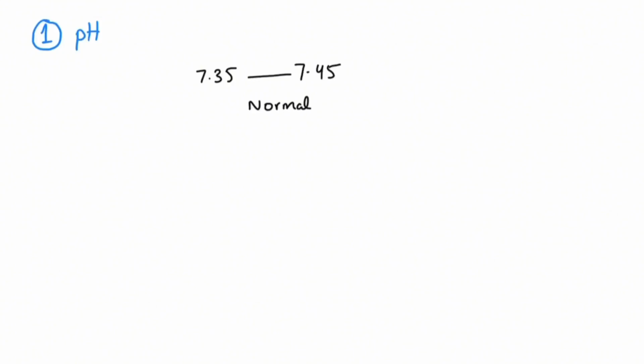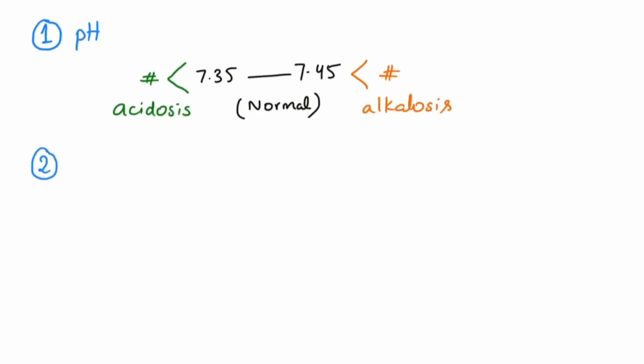So the normal pH of the blood is in the range of 7.35 to 7.45. That's normal. If there is any number less than that, then definitely it's acidic, and we can say it's acidosis. If it is more than 7.45, we can say it is alkalosis. So it's that simple. And once we know it is acidosis or alkalosis, we will look at the further readings to see what kind of problem it is.